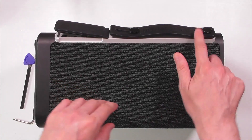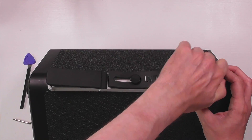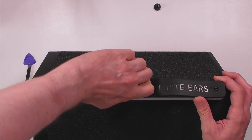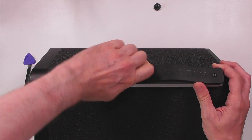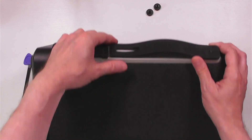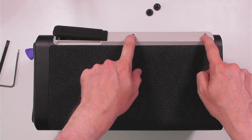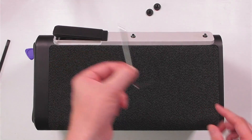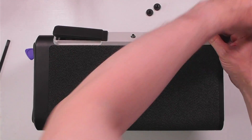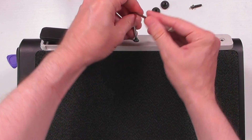First thing you need to do is remove these end covers — they should be just hand tight, so just take them off. If you find they're a little bit stiff, use something to give you a bit more leverage, and then that comes off, so put that away for safekeeping. The next thing we need to do is take these two bolts off — you will need an allen key for that. In my other video I took these off using pliers and that was the wrong thing to do; they should just come out quite simply, just screwed in.